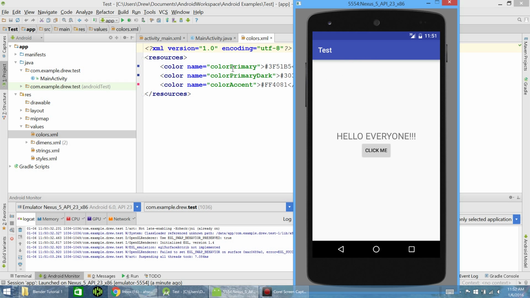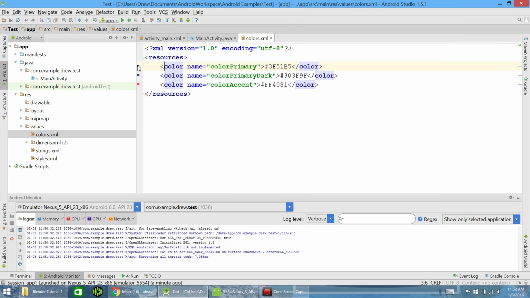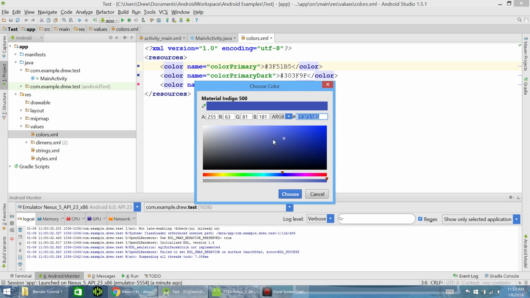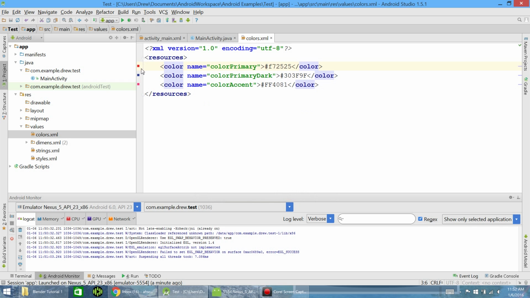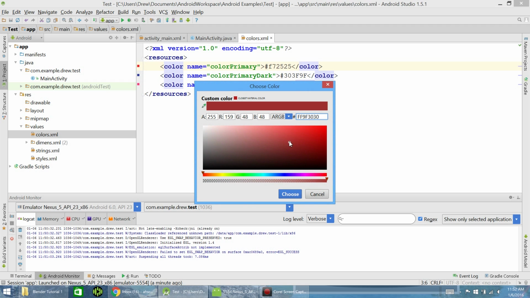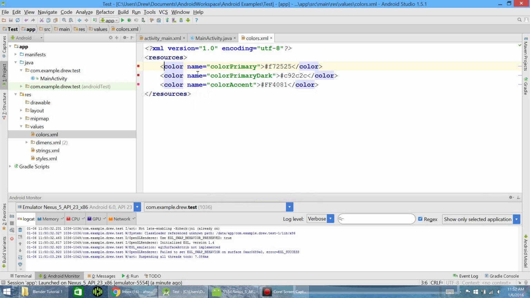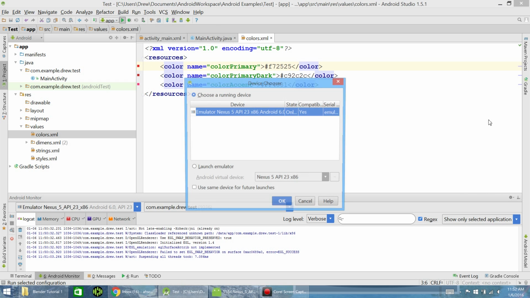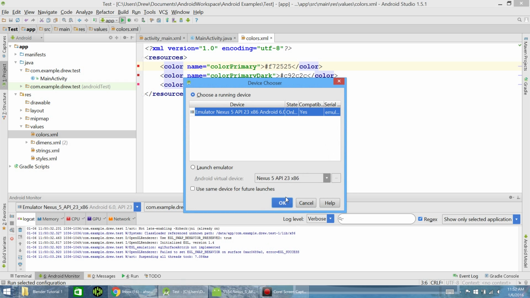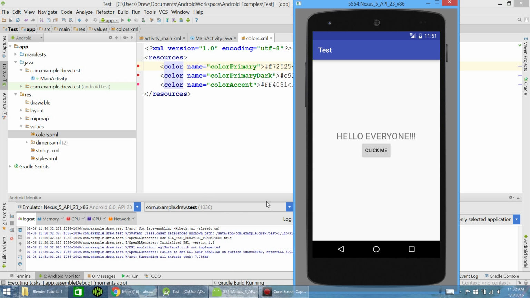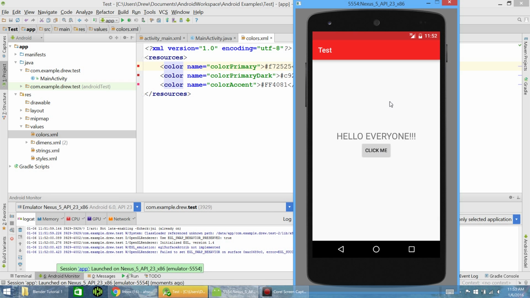So what we could do if you want to change it, change color primary. Just push this little square over here and change it to whatever color you like. So maybe we could do a red, maybe a little brighter, okay. And then for dark, make a little darker version. Doesn't have to be too much darker, just enough. And there's actual colors you can look up that Google recommends just to make the app look as nice as possible. I'll put that link in the description, but eyeballing it just for something like this is fine. Alright, and there it is.